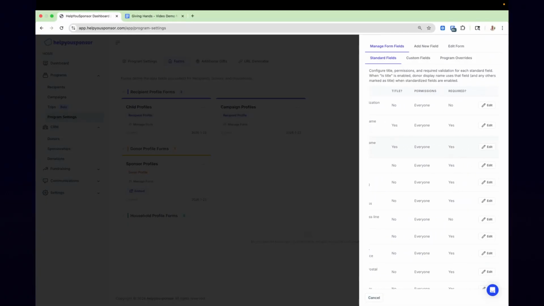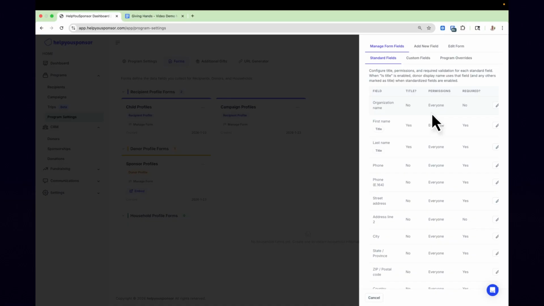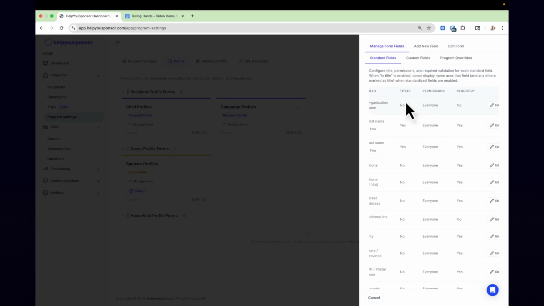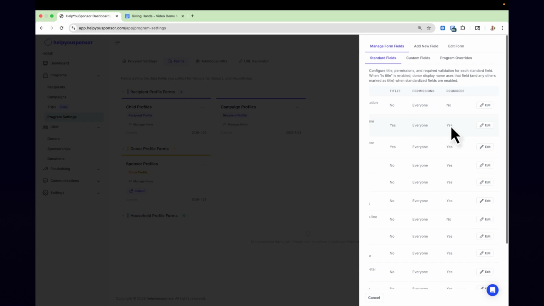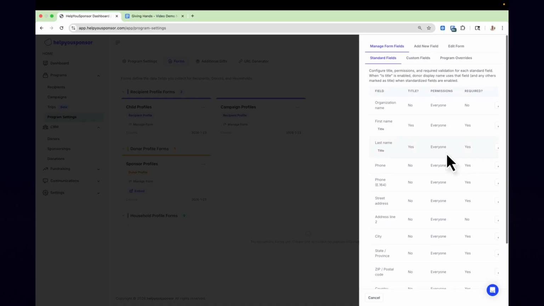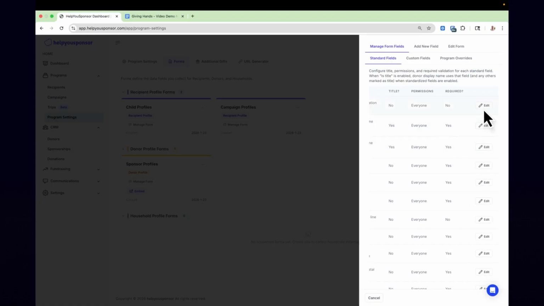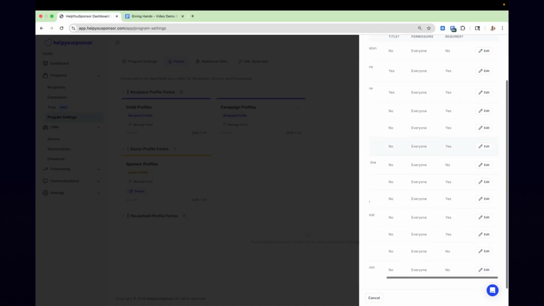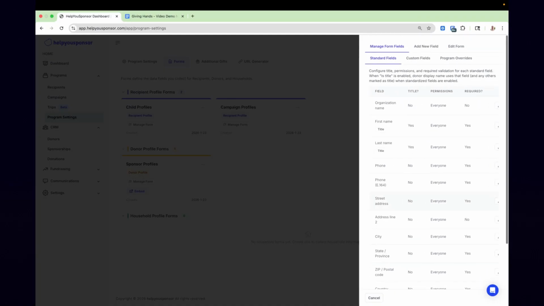I'll leave organization as optional, so that in case someone chooses an organization, it's able to show up. They're only able to fill it if they choose an organization, and these other ones, first name and last name, will disappear. So yeah, that's what we have here.